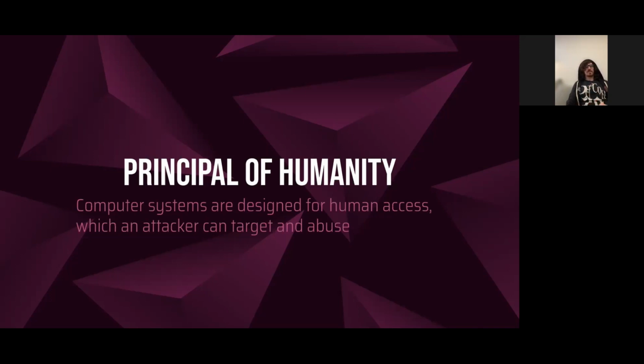This is one of several principles that I outline in my book, which I think are core guiding philosophies of red teaming, such as hunting privileged users, physical access is another one, the principle of economy, the idea that you can only implement so many things on any given side. But the principle of humanity is the key thing I believe we are abusing when we use keyloggers and we start to collect all of this operational intelligence on the user of the machine that we are targeting.